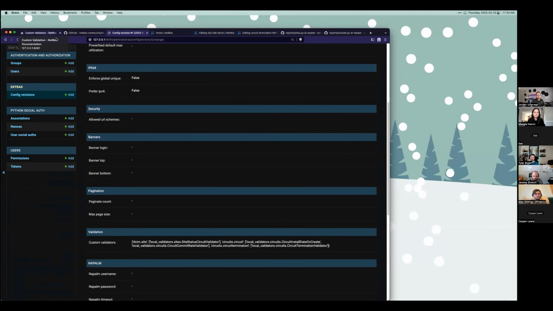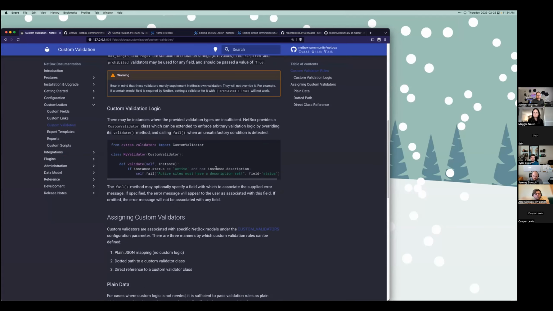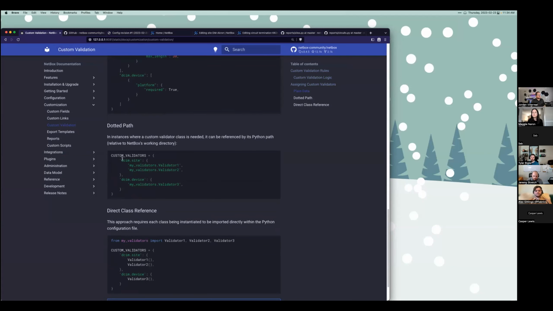If you refer to the NetBox documentation, it talks about the different options and the different ways you can reference them. You define these, you refer to the content types, but yes, the code has to live on the same server in the same environment as NetBox itself.